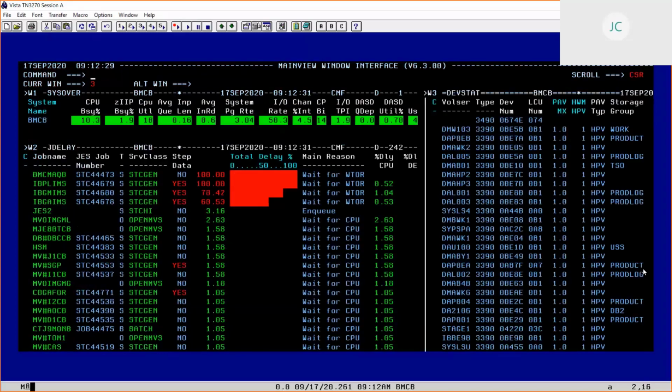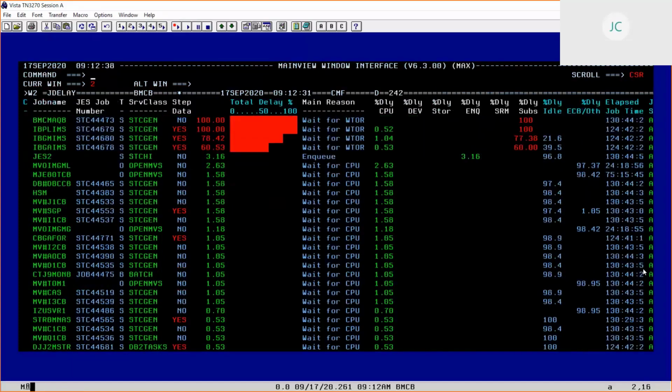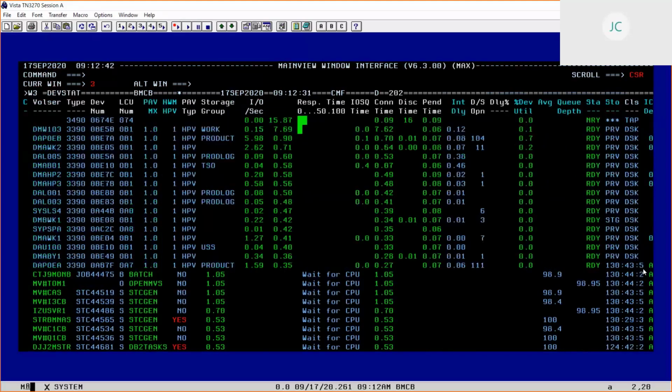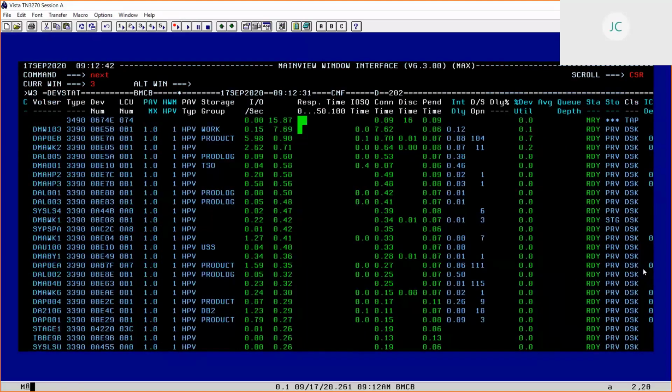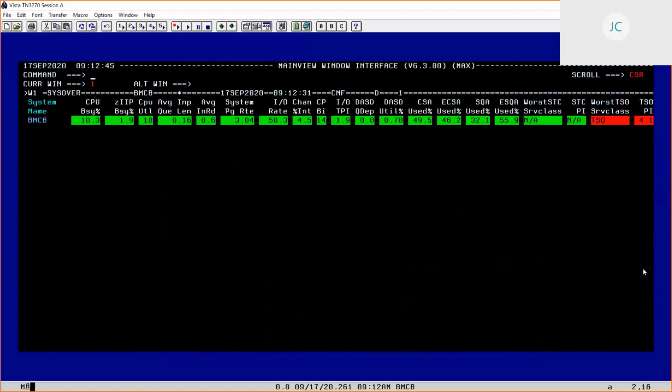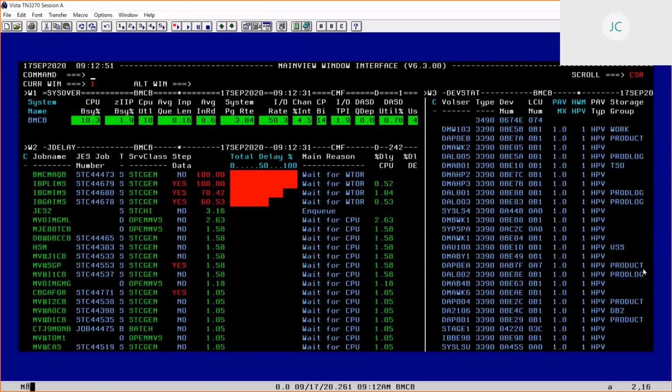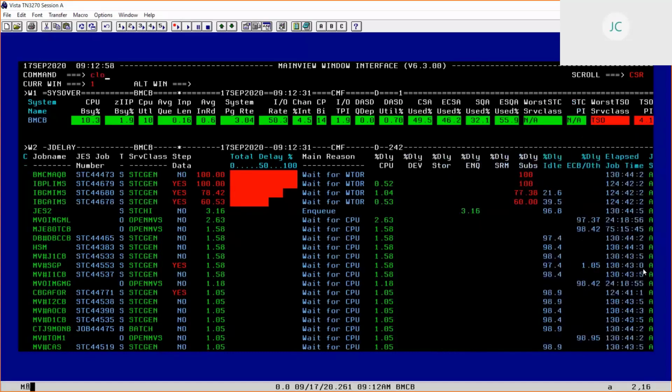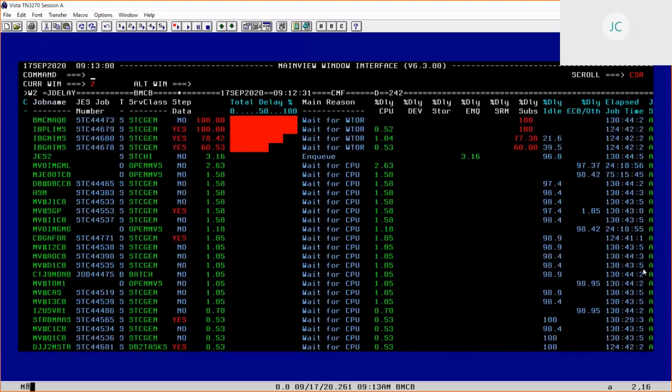Okay, like so. Now, once I've done this, if I'm looking at something and I need to see more detail on it, I can expand the view by using the max command. Then I can do next and previous to cycle through the ones that were on my customized screen. And when I'm done doing my diagnosis, I can use the restore or rest command to put the display back the way it was. If I want to close windows, I can do so by using the close command, like so. And then we're down to one window.